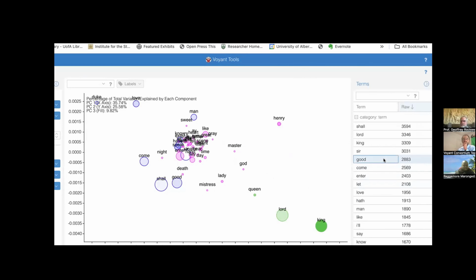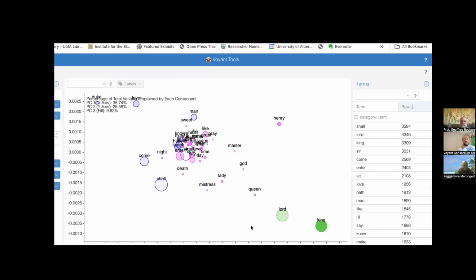Well, I'm going to get rid of the word good. You'll notice when I click on good, it shows me where it is in the display, and I can remove it. Sorry about that. Where's good, and remove, which then, of course, slightly rearranges the statistics.